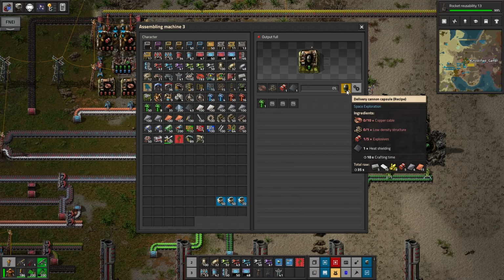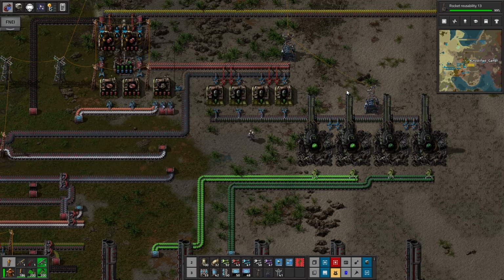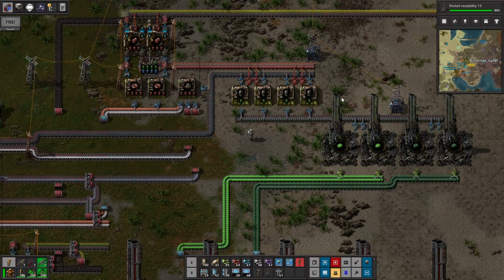Delivery cannon, using the current recipe we have. Eventually you get iridium. It gets rid of the copper cable and all that. It's just iridium and explosives, done. But getting there is another story. The iridium build is going to be a nightmare. Well, it's a big build, and there's a lot going on.